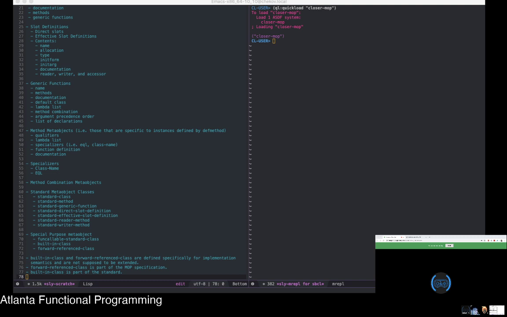This tells you the superclass hierarchy of all these classes. Notice that, for example, the base class of reader method and writer method explicitly is standard accessor method, which is a subclass of standard method.